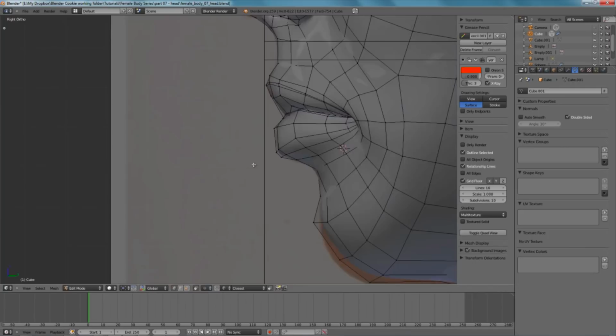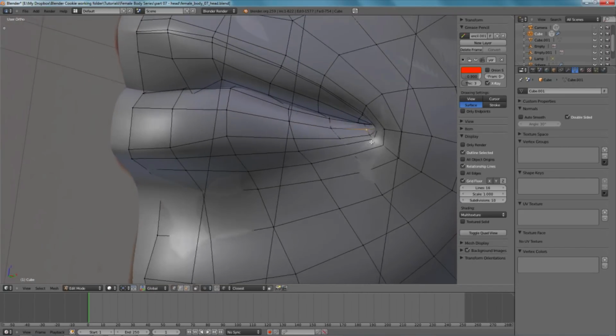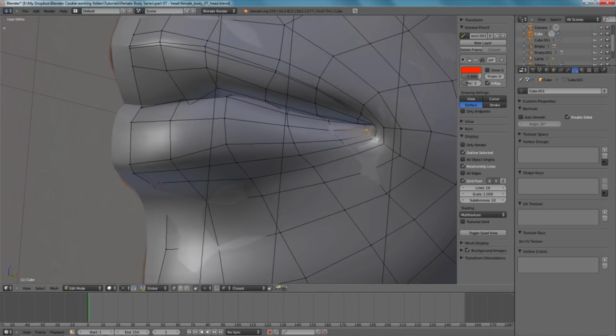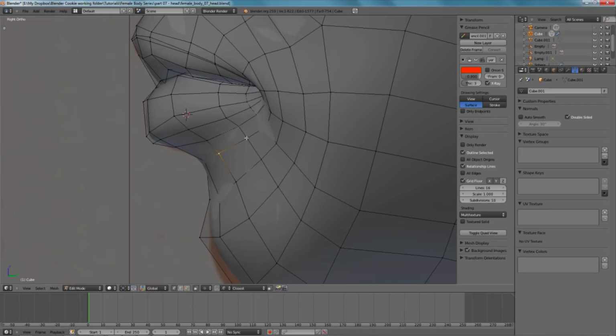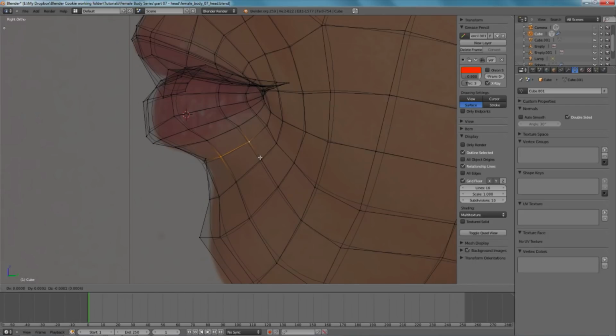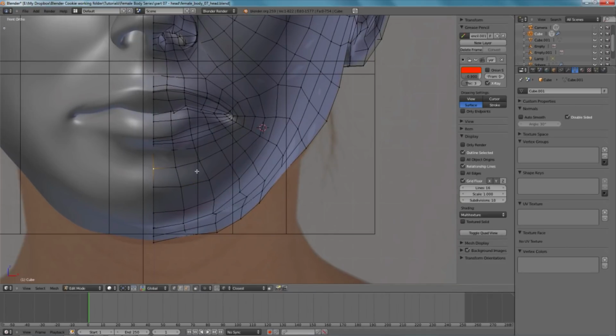And so, now I'm really just doing a little bit of tweaking here and there, just to where I feel things are maybe a little off, or doing my proportion tweaking. I got a little bit of rough. That's one thing with the proportion tweaking. Really, we should have done that earlier, but we didn't. And so, now we kind of pay for it a little bit by having to do a little extra cleanup work here.